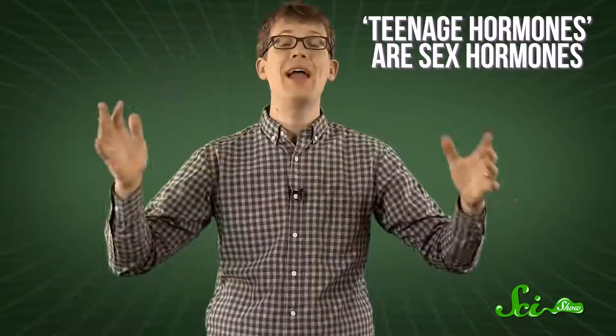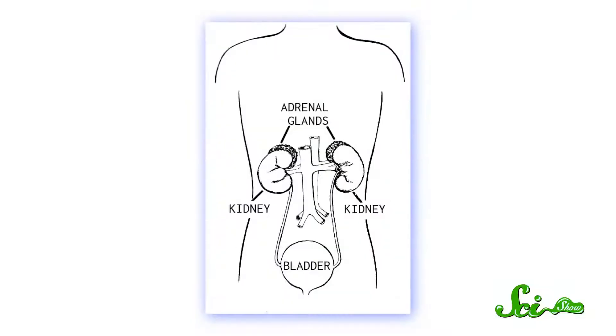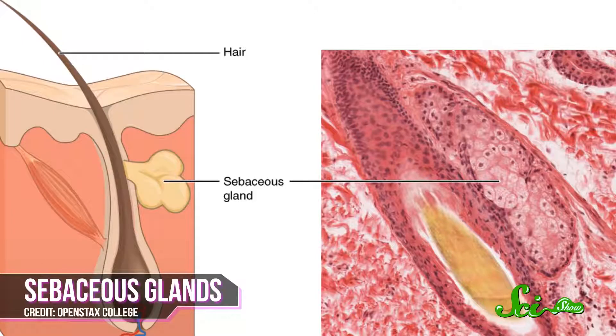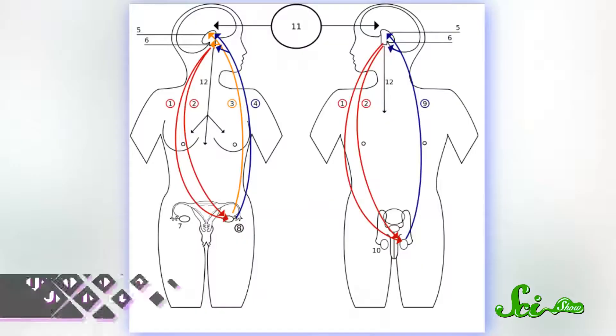What people actually mean when they talk about teenage hormones are sex hormones. And yes, puberty involves a whole series of sex hormone storms, the first of which actually kicks in before you're out of primary school. That's when the adrenal glands start secreting androgens, which trigger the growth and activity of the skin's sebaceous glands, making skin more oily. Soon enough, more apocrine, or sweat glands get activated, increasing body odor.